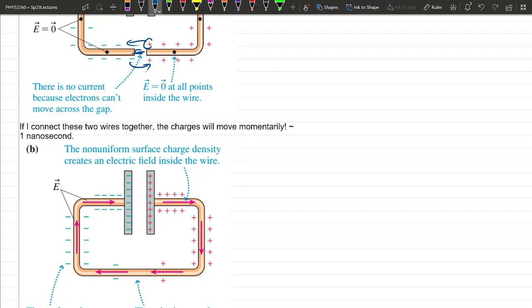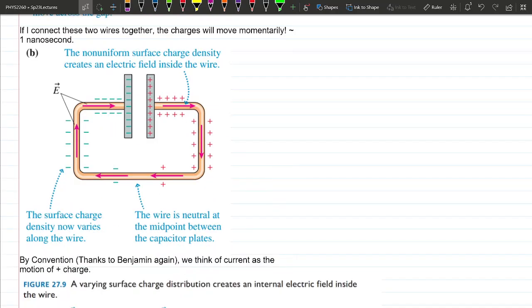Once they start moving, a positive charge is going to offset a negative charge. So if you have one proton and one electron, the net charge is actually zero. So imagine the charges kind of annihilating each other. Not the masses themselves, but the charges themselves, they're kind of neutralizing each other. So this keeps happening at this point right here. Neutralize, neutralize, neutralize. This causes the positive charge on this part of the wire to get depleted, as well as the negative charge on this part of the wire. They're getting used up. Does that make sense?